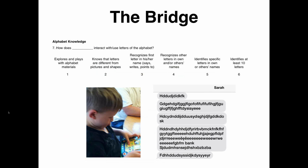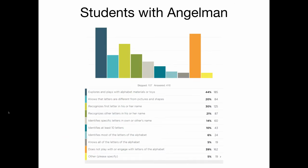We also don't see any numbers showing up on this, so we don't know what kind of keyword. This is a text message. She may have only had letters to choose from, but it's just interesting to look at that and know that we don't see any numbers. We do see some other characters, which, if this is a text message, is probably just if she held down a letter on the keyboard on a phone that it gave her some symbols for other ways of writing things like the letter E.